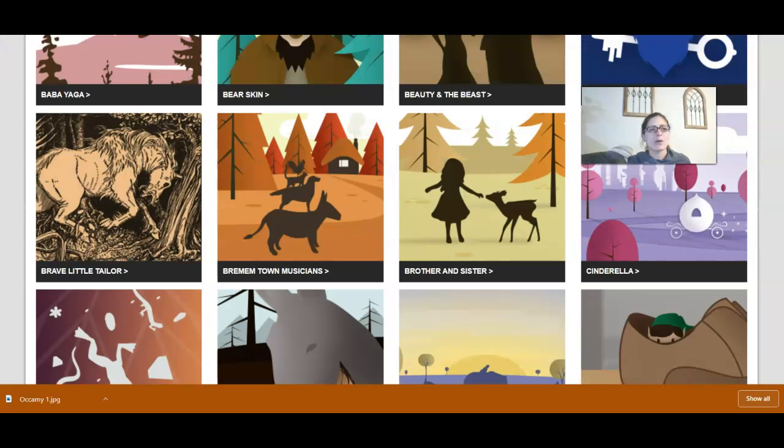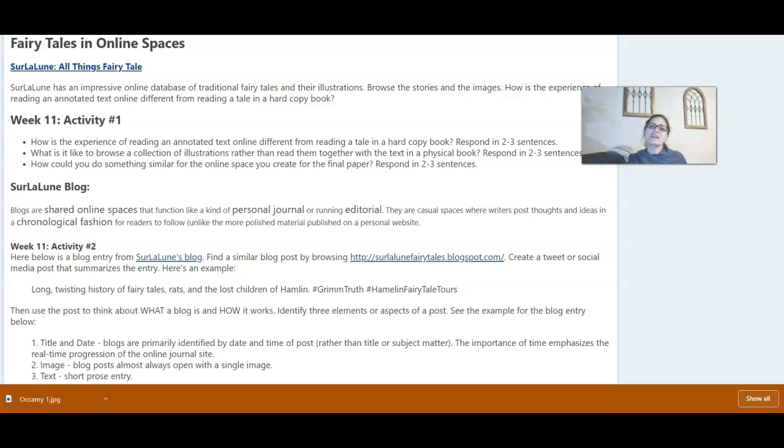So much about the meaning of an online space is not just what is available there, but what decisions we as users make while we're on that space, because it is an interactive site in a way that, say, reading a novel or even watching a movie is not interactive. Think about all these things as you prepare for Activity 1. I look forward to your answers.